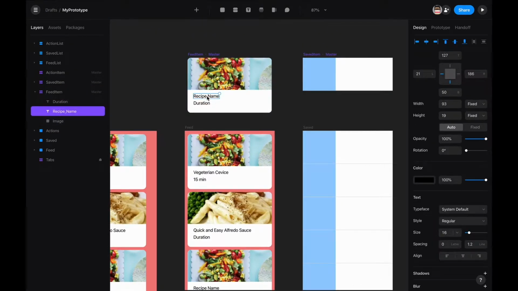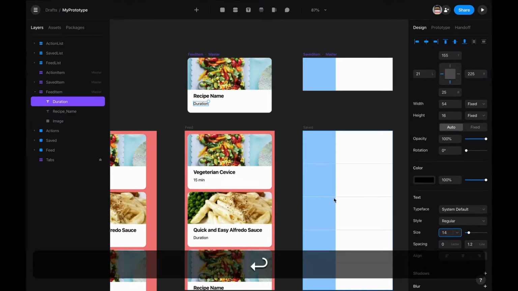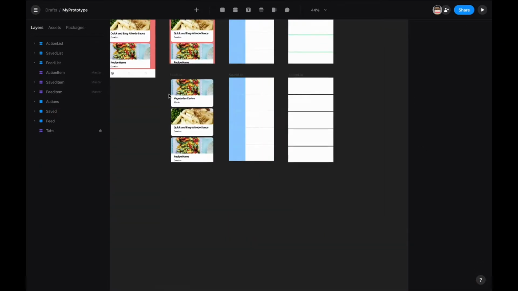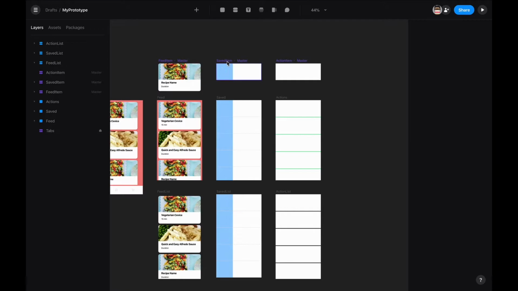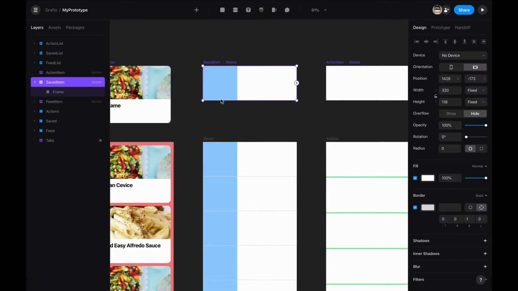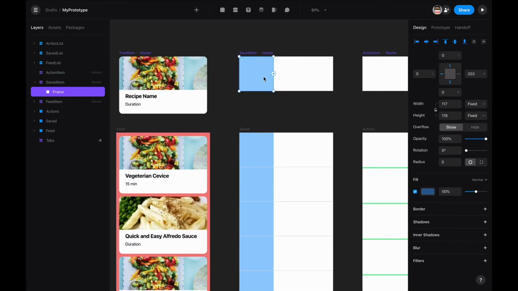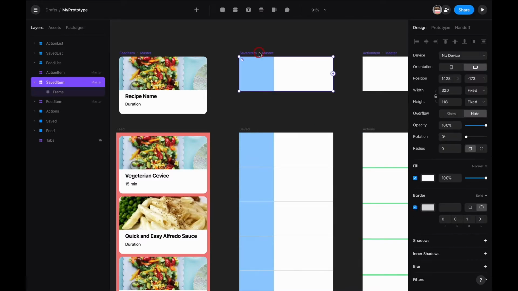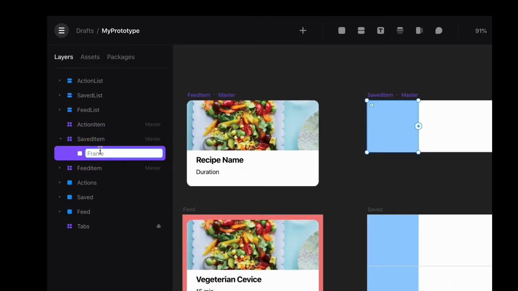Okay, and then right away I know that I want to make the recipe name a little bit bolder, maybe a little bit bigger. The duration, just to create some contrast, maybe it's gonna be like 14. Okay, so far so good. The next thing we're gonna do is, this is where people save their recipes. So let's say we also want to make this frame the image.